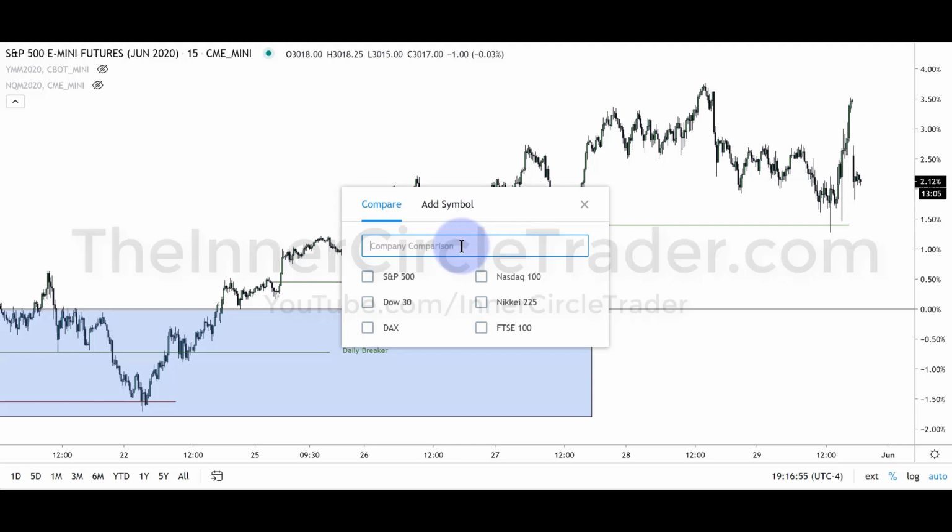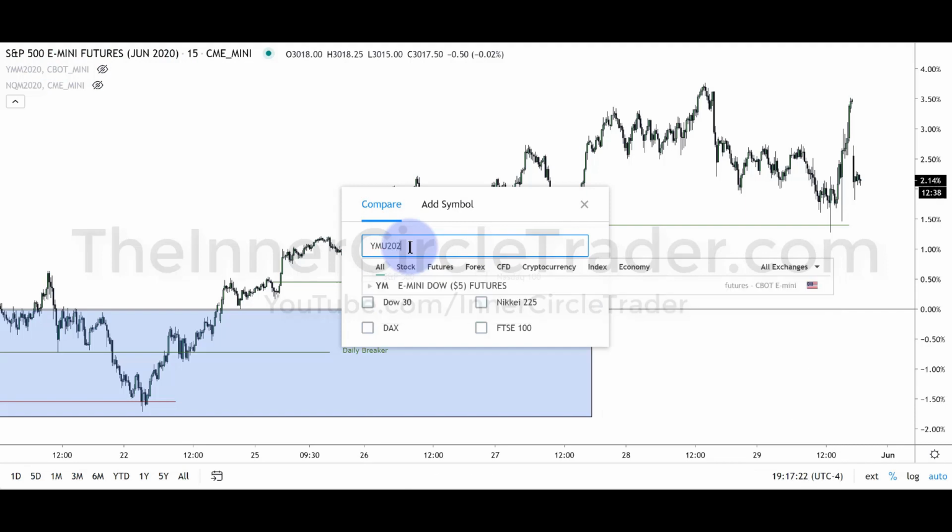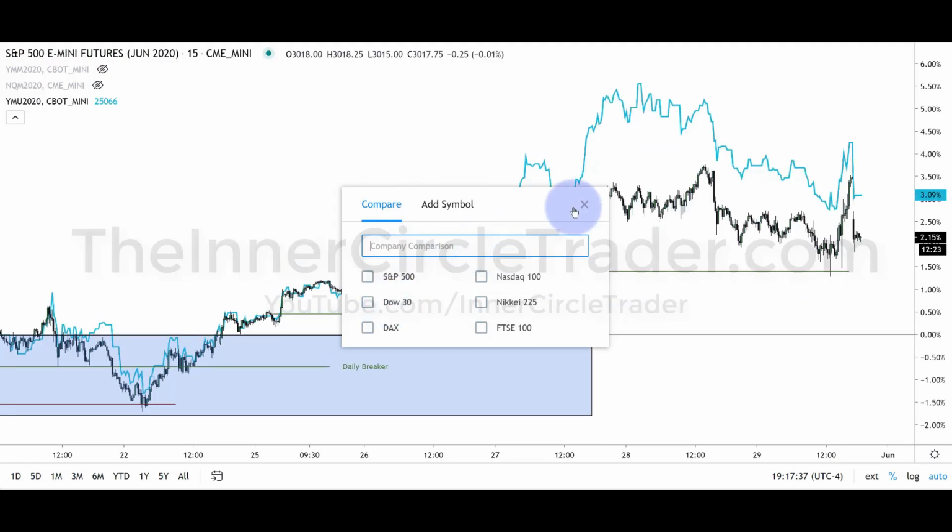And you would use ESU 2020 for the E-mini S&P futures contract. And then where it says June here, it'll say SEP for September 2020. But whatever you're using for the index future, like this here, S&P E-mini for June contract, the symbol for June is M, and you would load up YM, letter U for September 2020, which is the year. Okay, and then you would just click on this, and then it would add, there's your symbol, and that's your Dow.